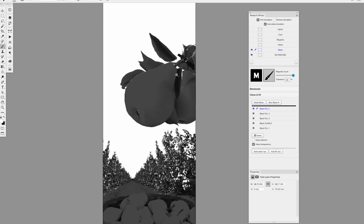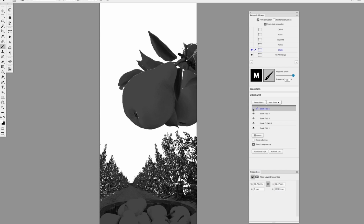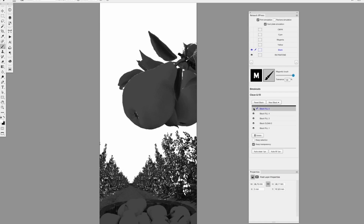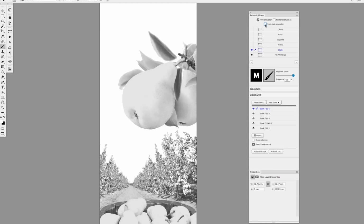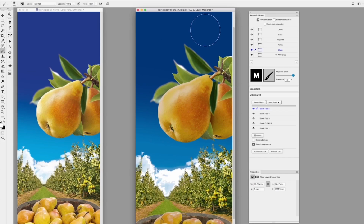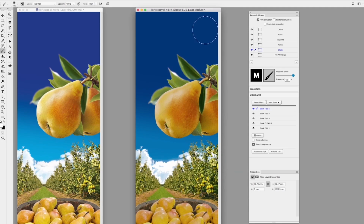In the clean and fill menu you have already 5 fill layers. You can turn them on and off. You can check what you have done step by step. And if you don't like anything, you just click the eye icon and you can make it invisible, or you can delete it. It's really handy and it's really flexible.